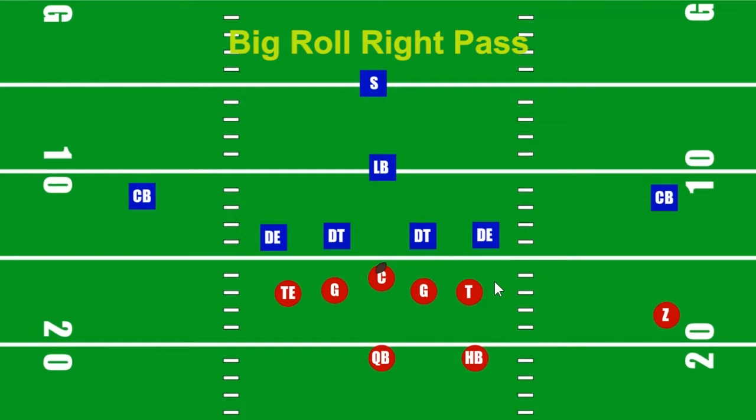So when the tackle comes out here, he's going to try to get him. Now, he may not be able to turn him inside, which is the reason why we have this halfback. This halfback is going to be coming, and he's going to chip the outside shoulder of the defensive end and try to throw him back inside so that the tackle can gain the position he needs to throw his hips nice and square to the defensive end and block out the inside from the outside, giving our quarterback the edge out here. The Z receiver, he's going to come in much like he was doing the pick. And we'll see if everybody thinks it's a run, because the quarterback is going to be a running threat out here on this roll right.